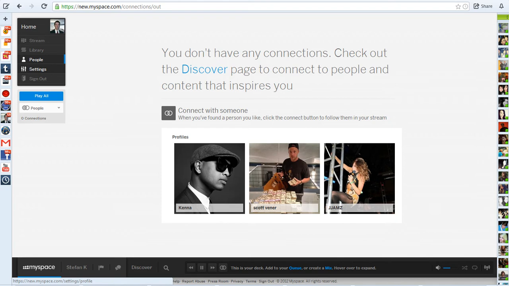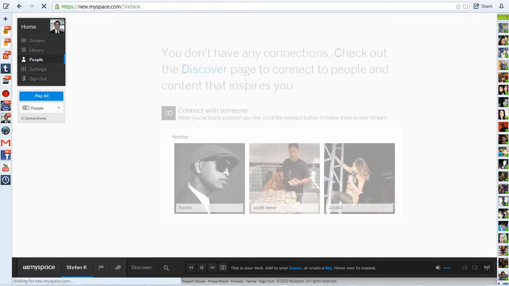Then your typical settings page, which I'm not going to show you because I have a lot of my personal information on there right now. And that's pretty much your MySpace tab here. The general bottom MySpace tab consists of all of these news updates. So next we're going to go to myself.